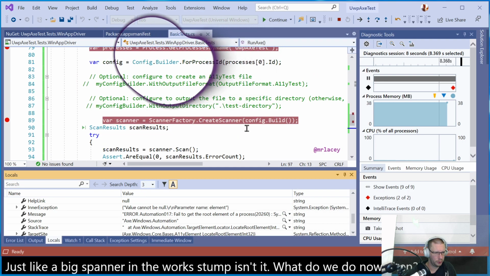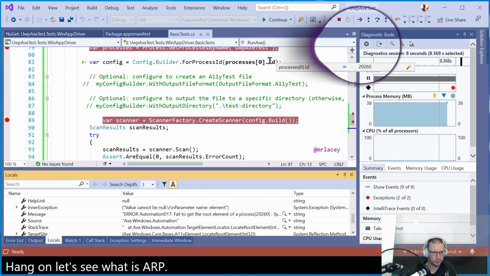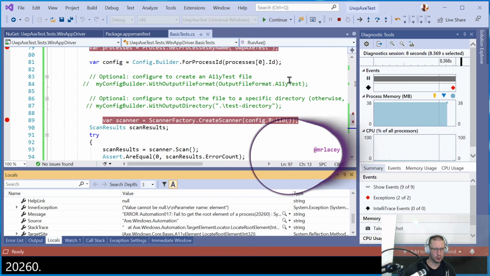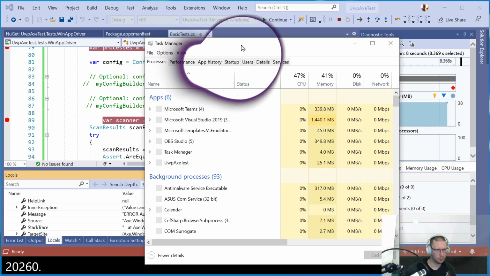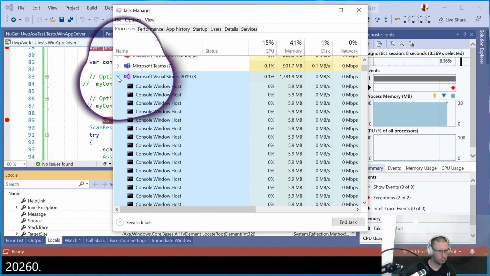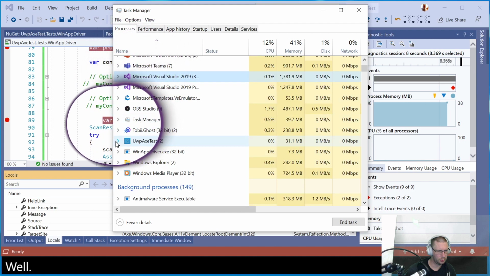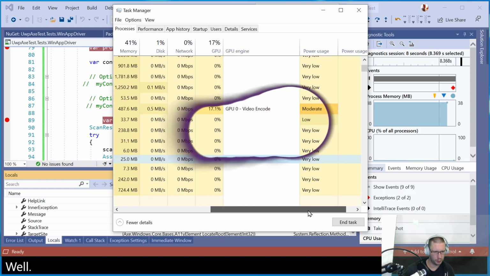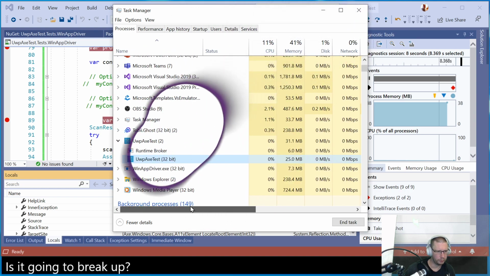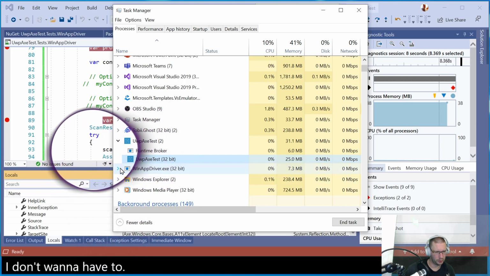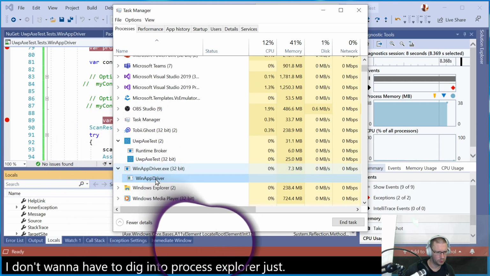Hang on, let's see, what is our process ID? 20260. Whoa, that's not the one I wanted. Is it because we've got a broker? I don't want to have to dig into Process Explorer just because I don't understand it enough.